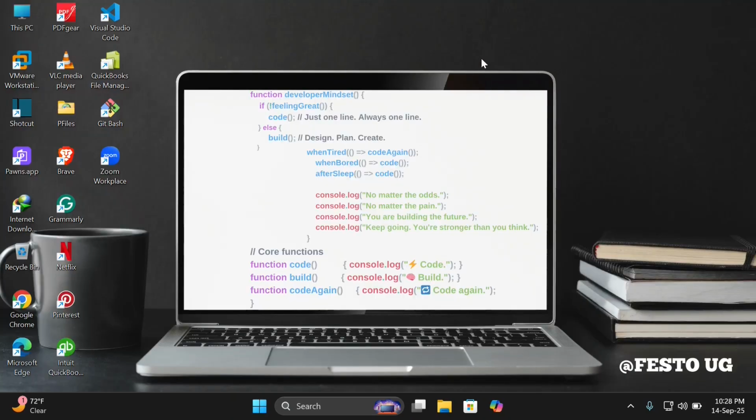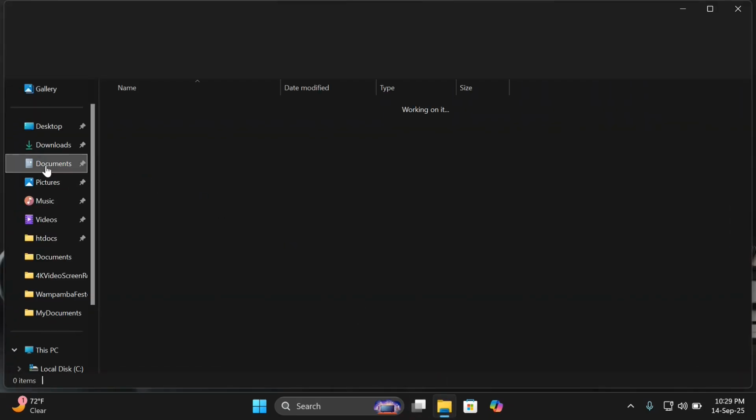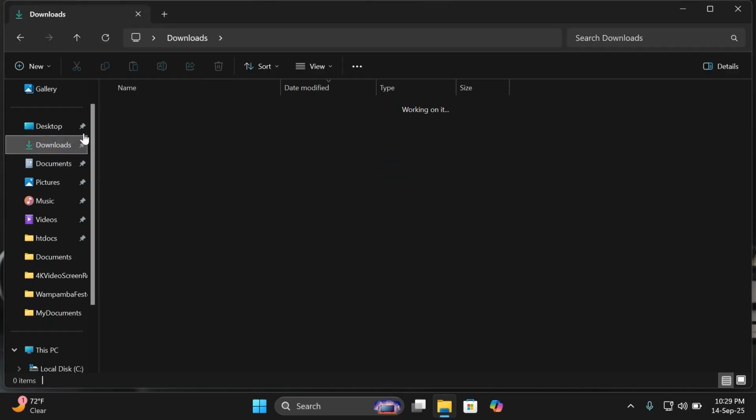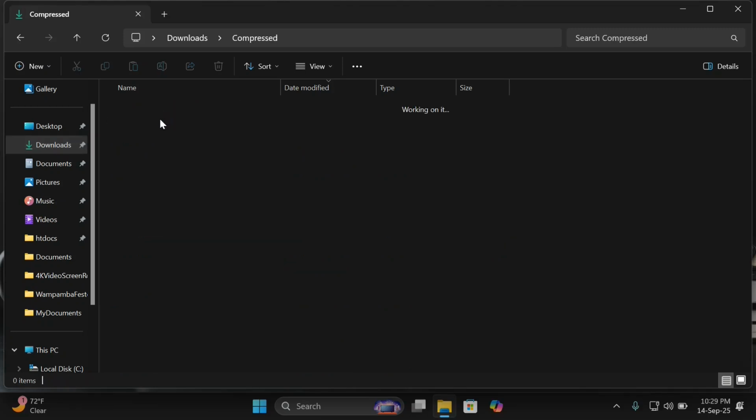So when our download is done, what we'll do, I'll first refresh. So click on your file manager and then locate the downloads folder, which is this one. And then you'll be seeing this first folder which shows compressed. So we'll double click on this. So we'll be seeing your ISO image here. As you're seeing, this is our ISO file that we downloaded.